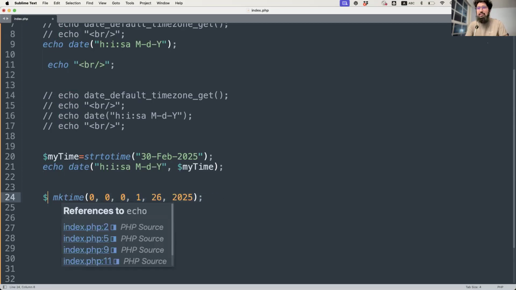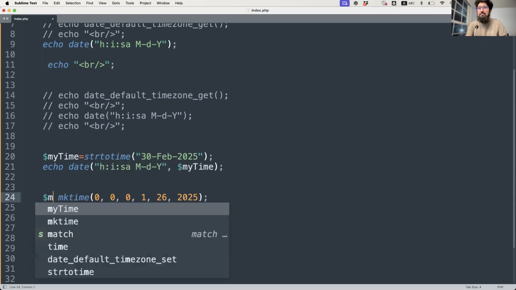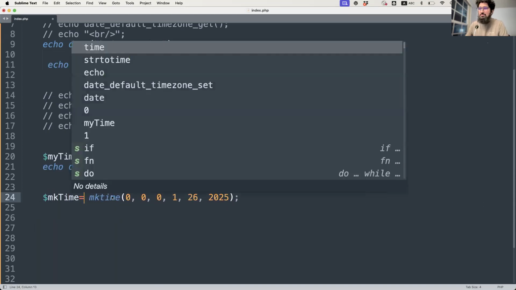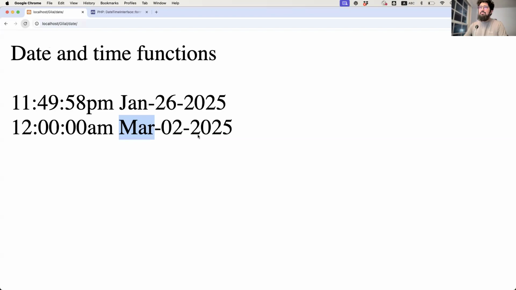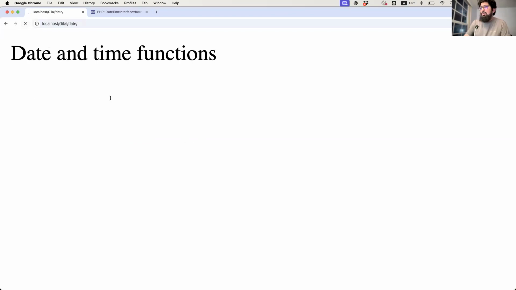So now you say mktime, and this will make the date that way. Once this is done, you come back here and paste exactly the same thing that we did, but I'm using mktime instead of strtotime. Let me bring this BR here so that we can see the difference in output. Let me refresh the page. Give me a second.